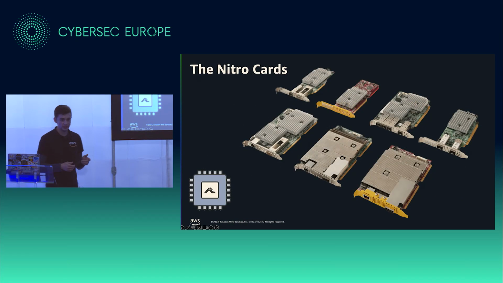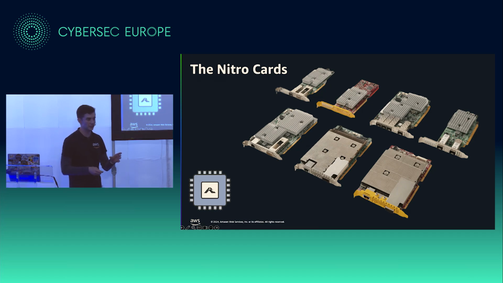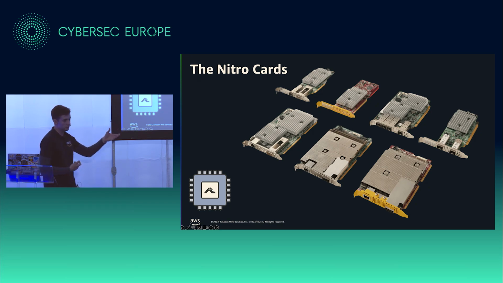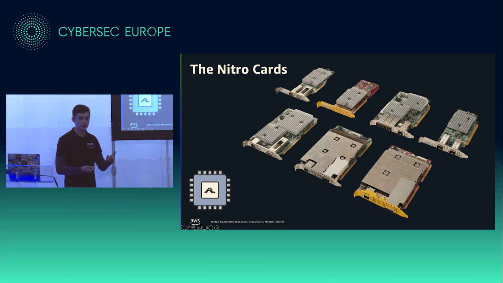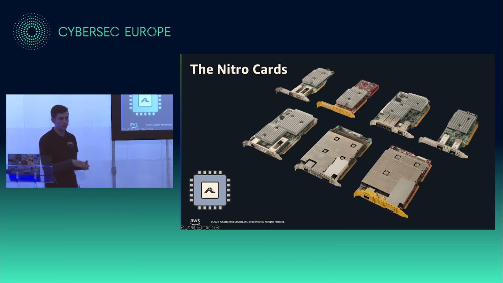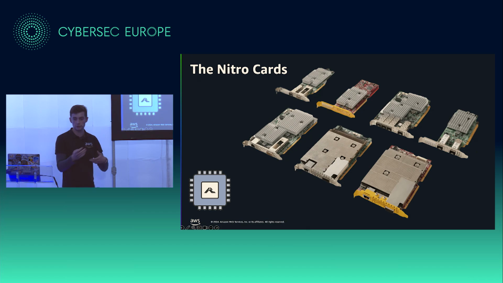And to give you a visual representation, these are the Nitro cards. I don't know if these are the latest issues of the Nitro cards. We keep issuing new ones. But the Nitro cards, as you can see, are specialized hardware. They are made by Annapurna Labs, which is a company we purchased, I think it was back in 2012 or 2015. And with Annapurna Labs, the silicon is designed to be custom made for the different tasks that these cards are executing, whether it be communication with block storage, with the storage services, whether it be communication from a network perspective, or indeed communication into the instance metadata stores themselves.